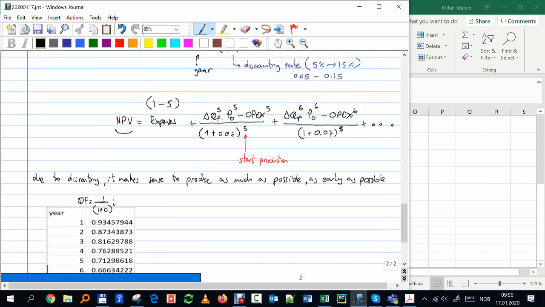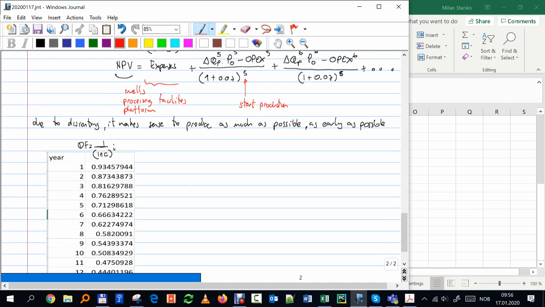So these expenses, let's put it here. That is wells, that is processing facilities, that is a platform, and it is like a rolling ball effect. So if the plateau rate is higher, then I probably need bigger processing facilities. I need more or bigger separators, more pumps, more compressors. Because I have bigger processing facilities, they are heavier, so then I need a bigger offshore structure to hold all of this weight.